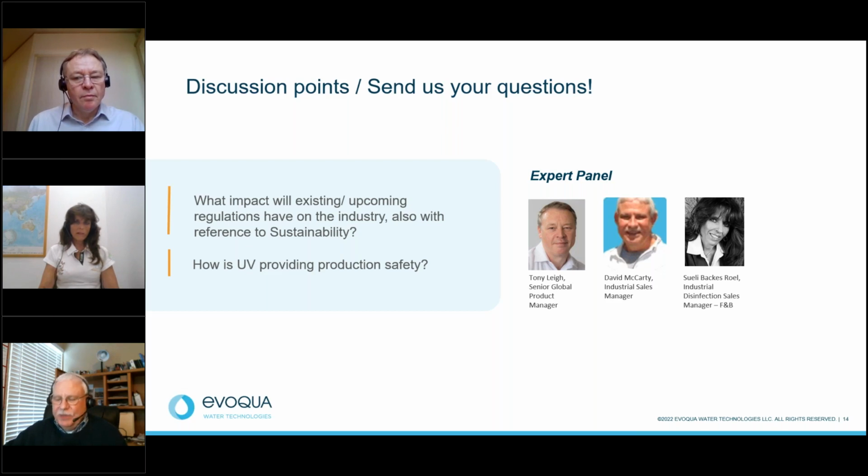Within your plant, you probably have a quality control manager that has to be compliant with current good manufacturing practices. We call them CGMP. And as Tony mentioned on that one slide, that showed all the different points of disinfection within a water treatment process, those are the areas of critical control points. And so that's why we look at UV to be able to meet those regulations and provide, along with disinfection and sanitization, CIP, safe and efficient products.